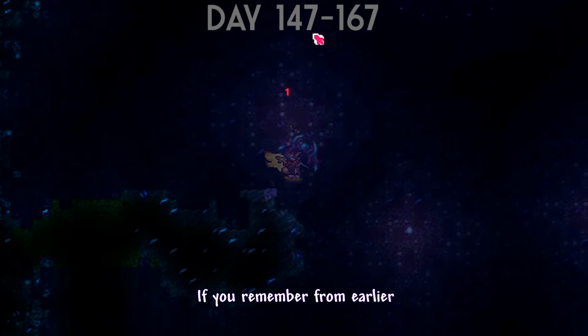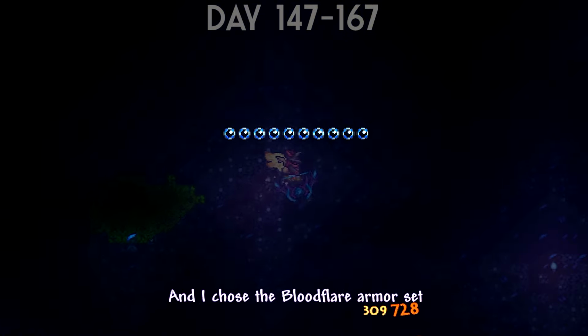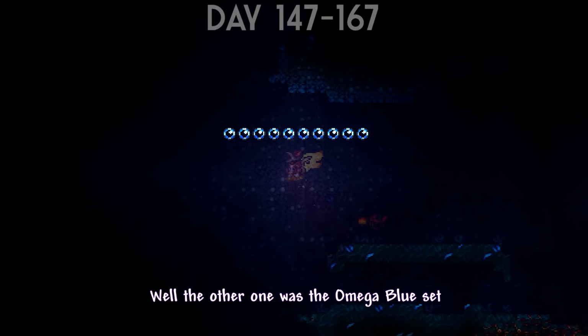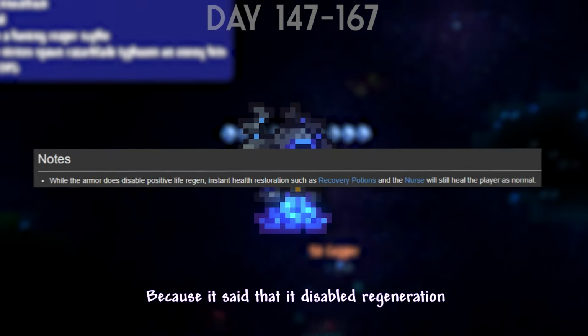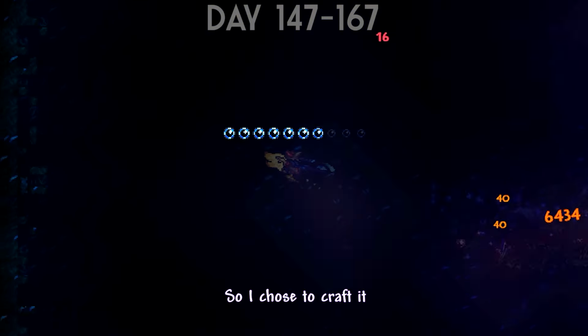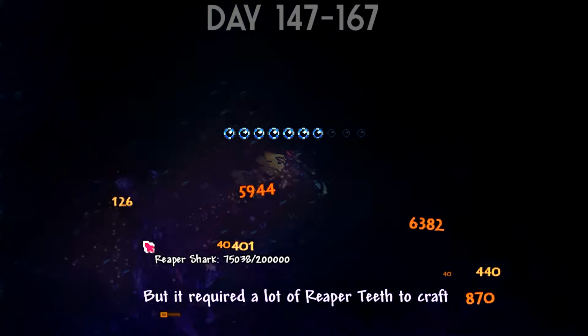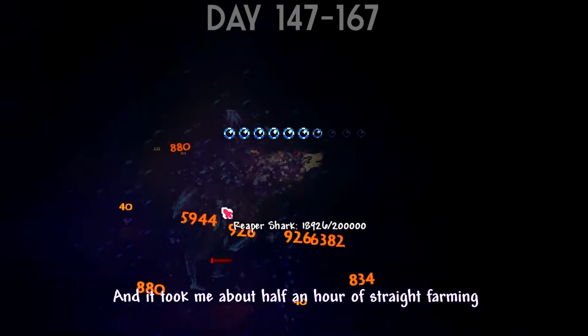If you remember from earlier, when I beat Polterghast, I said that I could craft multiple armor sets, and I chose the Blood Flare armor set. Well, the other one was the Omega Blue set, which I didn't choose because it said that it disabled regeneration, but in turn the damage output was seriously good. So I chose to craft it just to see what it did. But it required a lot of Reaper Teeth to craft, and it took me about half an hour of straight farming to get enough.